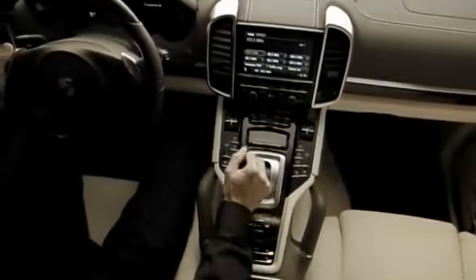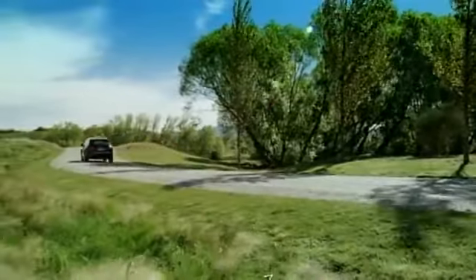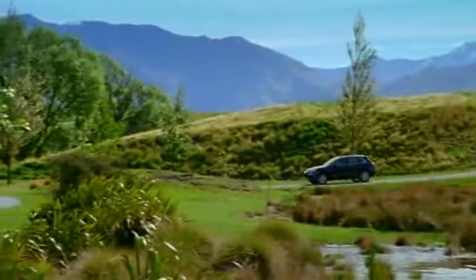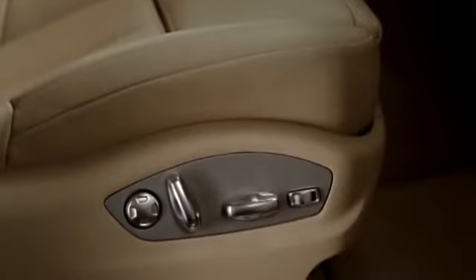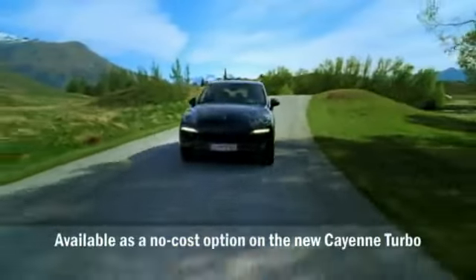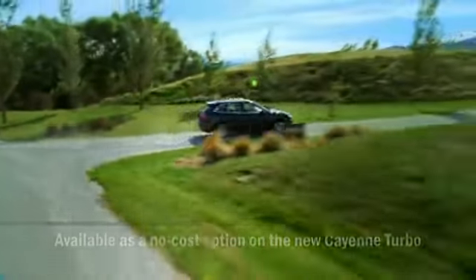The interior of the new Cayenne models has been completely revised — sporty and dynamic, it features clear lines and is available in a wide range of new colors and materials. The comfort seats with 8-way electric adjustment are fitted as standard on the new Cayenne, new Cayenne Diesel, new Cayenne S and new Cayenne S Hybrid. Available as an option for all models, the comfort seats with 14-way comfort memory package include electrically adjustable lumbar supports, seat squab length and steering column, as well as extensive personal memory functions.